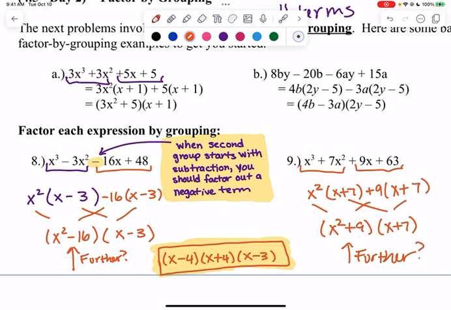You cannot. You can only factor a difference of squares. So because you had x squared minus 16 in number 8, you can break that up. X squared plus 9, I get it. They're both squares, x and 3, but you can't multiply to get positive 9 using a positive and a negative. So you can only factor a difference of squares further. A sum of squares just stays. Can't do anything with that.